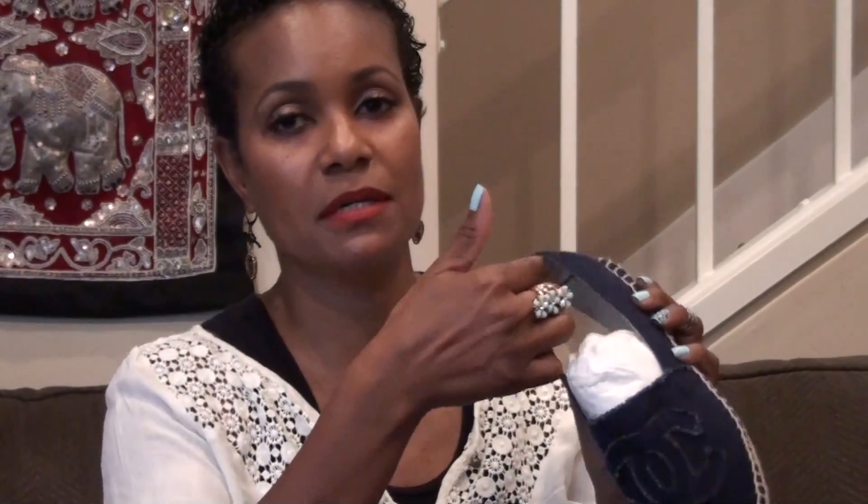In these shoes I had to go up a whole size. I normally wear a six and a half to a seven in a closed-in shoe like this, but these are a size eight, or 38 in European sizing — so you have to go a full size up for them to fit. They fit really comfortably on me; the back part slips a little because I have slightly narrow feet, so I'll probably put a little heel gripper back there and then they'll fit perfectly.